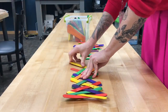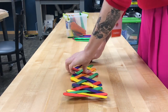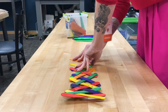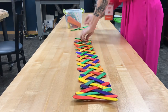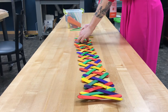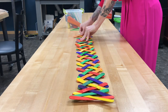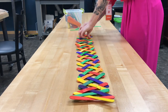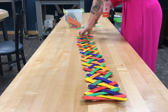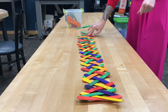And I think we can take this one step further. Instead of just weaving four sticks together, we are going to weave together enough sticks all the way across this table. The more sticks we weave together, the more tension we're storing in this very long ladder that we're building. The more tension that's stored, the more potential energy — which means when we let it go, the more explosive the reaction is going to be as all of these craft sticks flex and try to return back to their normal straight state of being.